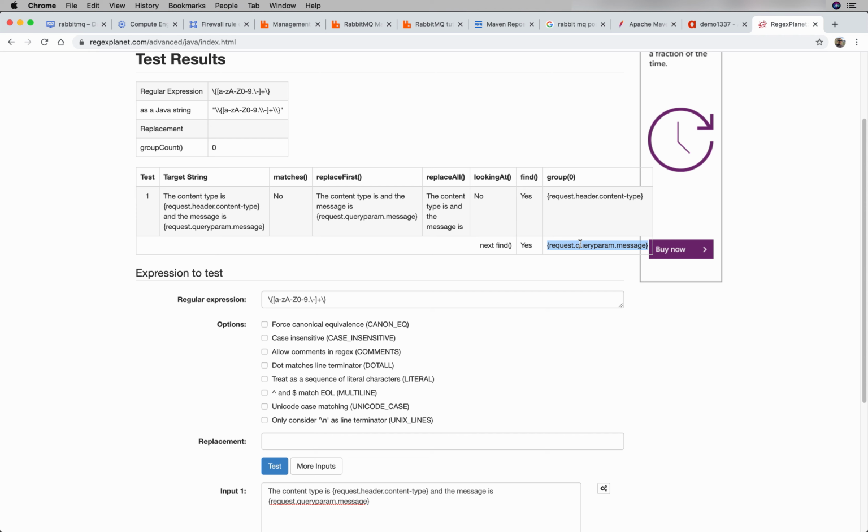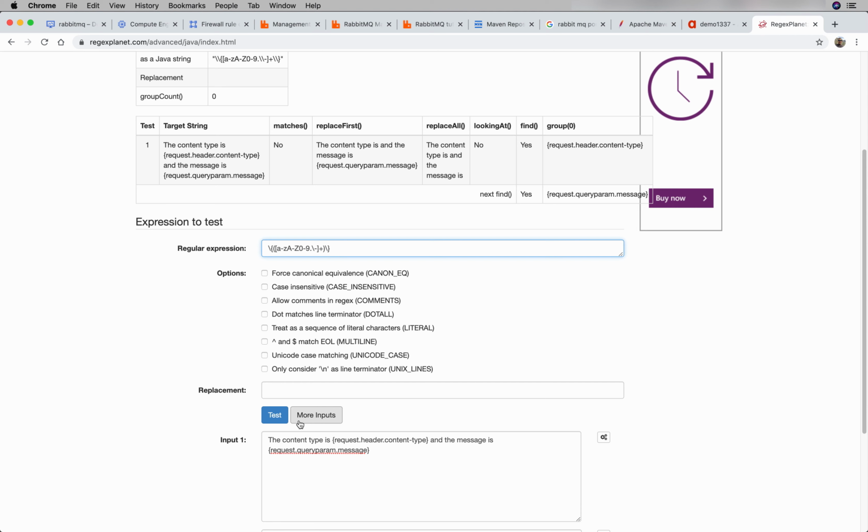However, it's still not the way that I want it. I want to extract just the name of the flow variable without the curly braces. To do that, I can put parentheses around the inside, and this creates what's called a capturing group.